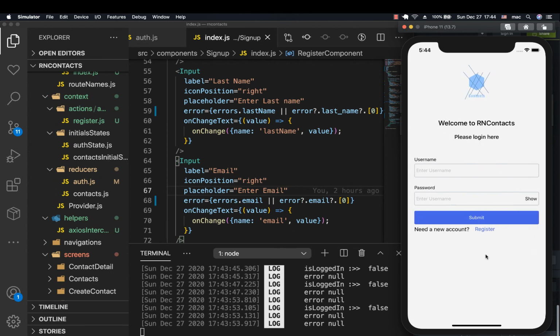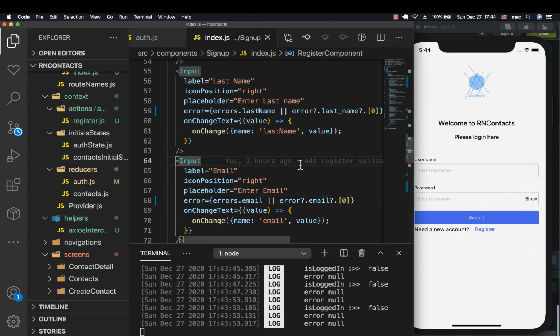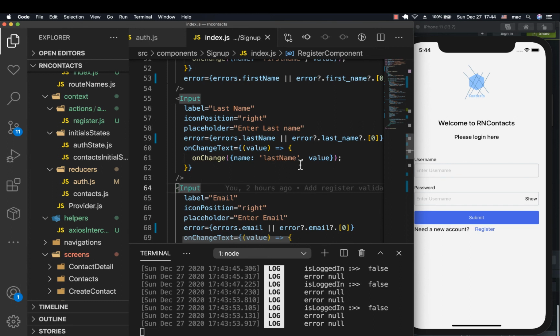If there are any hiccups, we are going to be fixing them in the next video. So thanks guys for watching. In the next one, I'm going to come and we start to log in a user, and hopefully we'll work on the messaging component to show those maybe invalid credentials.